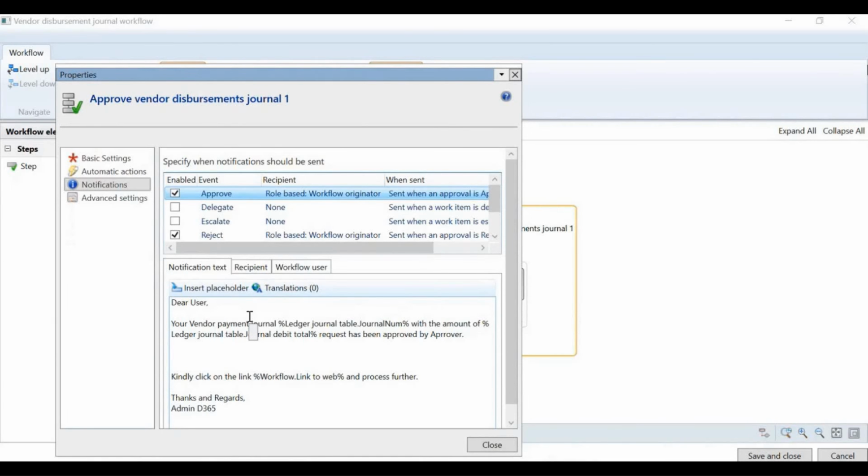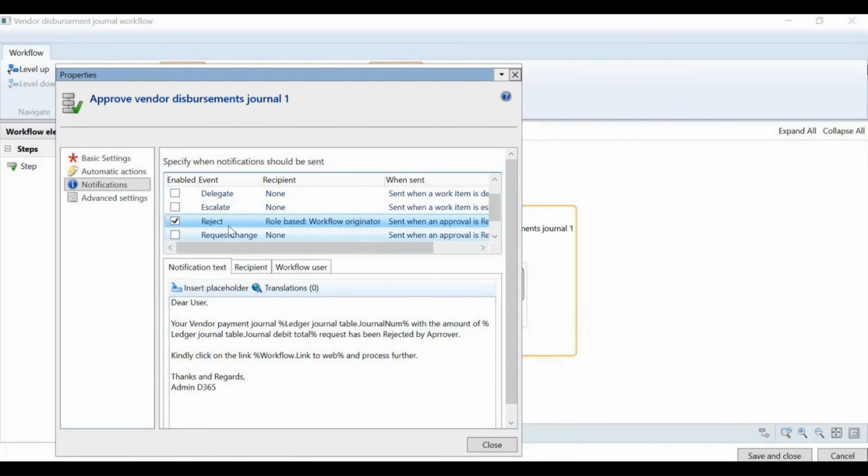I have defined over here: dear user, your vendor payment journal, with the same placeholders: the journal number, the amount. And I have given the link over here also, for the approver. It is approved by the approver. And if I go to the reject one, who will get the notification over here?